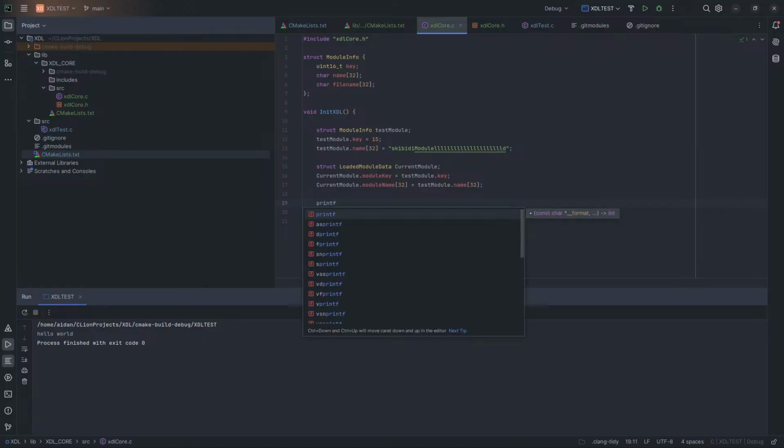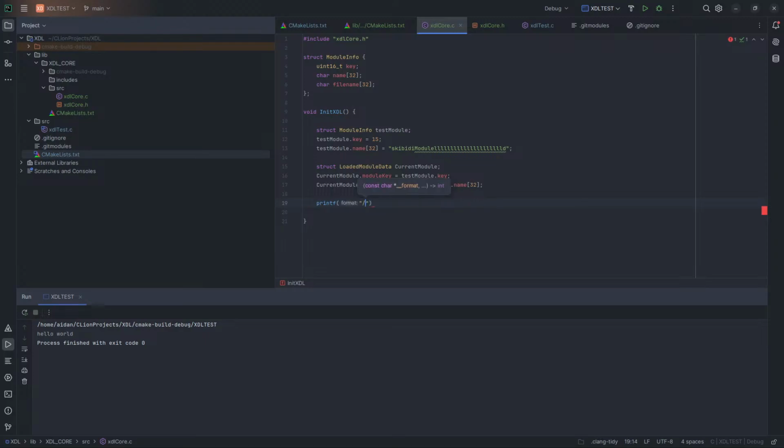I want to printf slash C. I want module key slash D, which... no, slash D gave me something different.